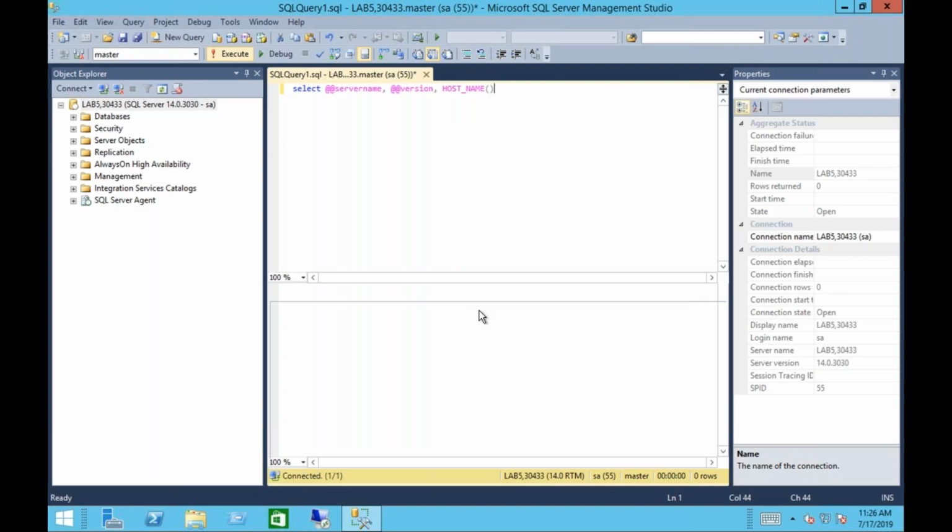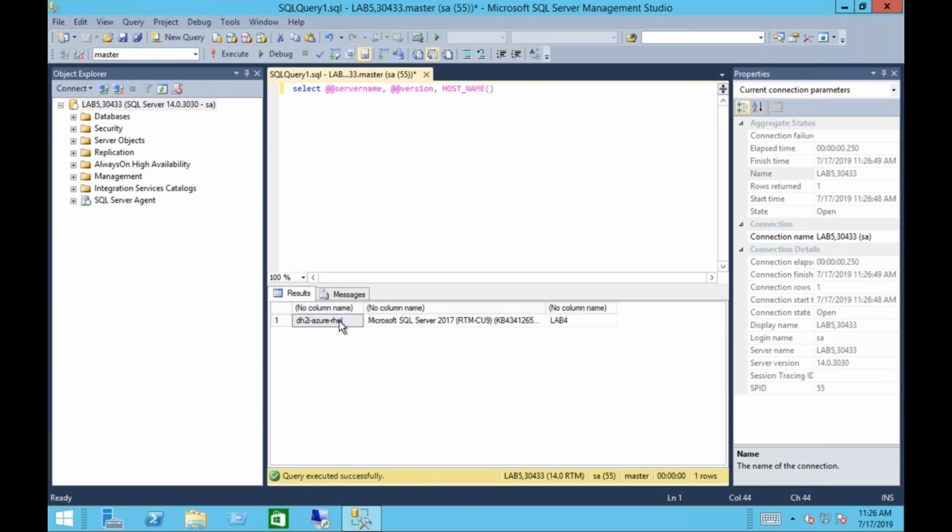And we'll execute that. Okay, so you can tell that the server that we're connecting to is actually the Red Hat server that's running the SQL Server instance. It's running SQL Server 2017, and then we're connecting from Lab 4. Pretty cool. There's no VPN here. There's no direct link. We are connecting to a resource that's running in the cloud without ever leaving our local network.